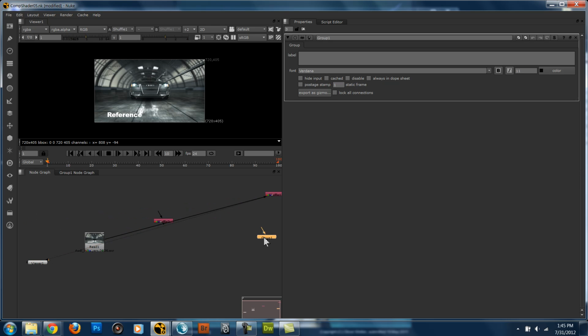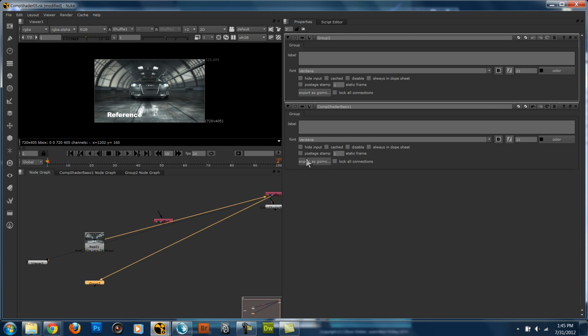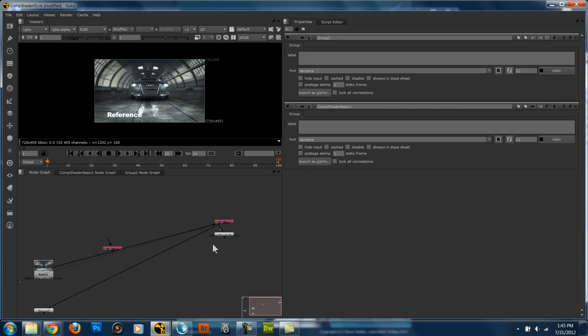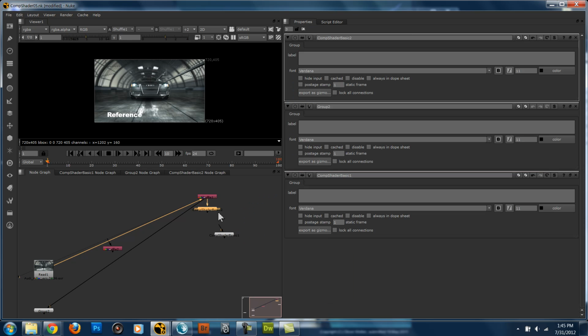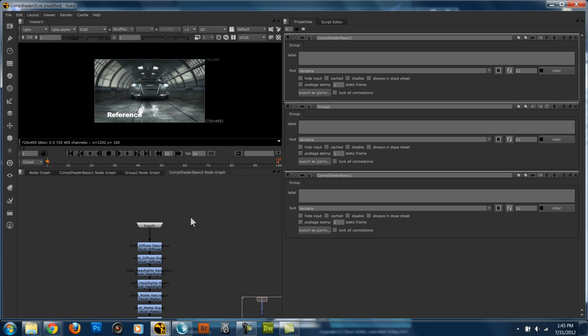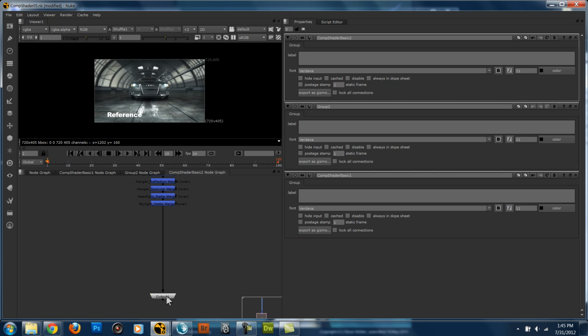Alright, so when you create a group, naturally it shoves the output 15 units down. Which means if I created a script and ran it, the output would be straight up here.